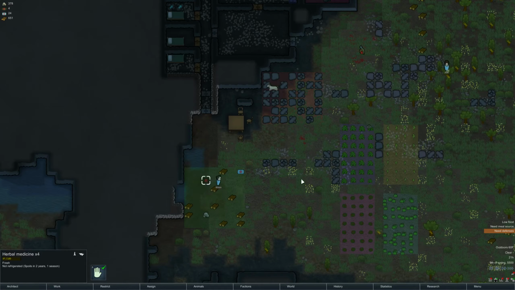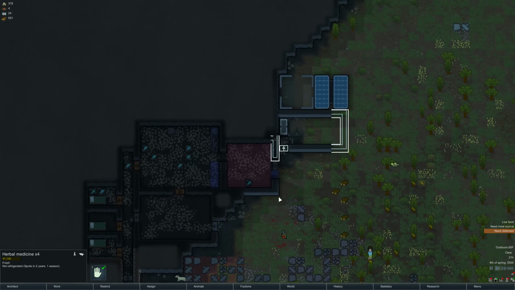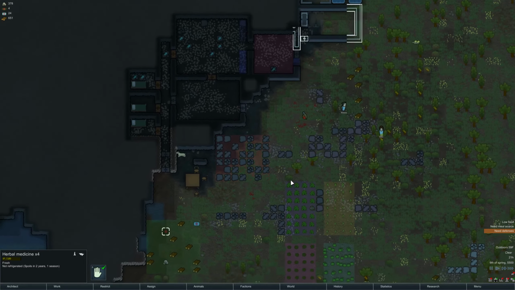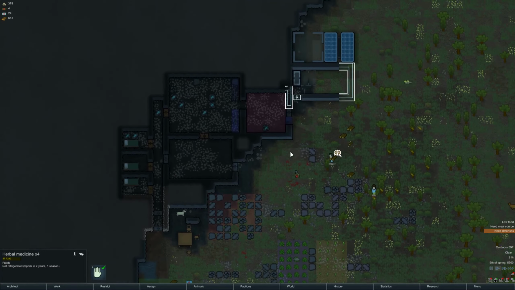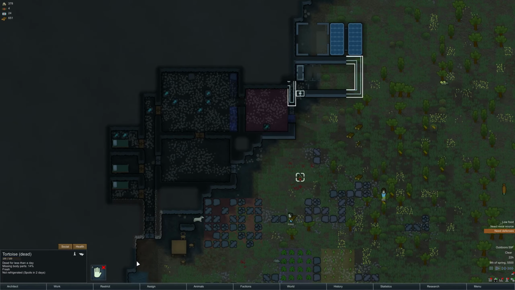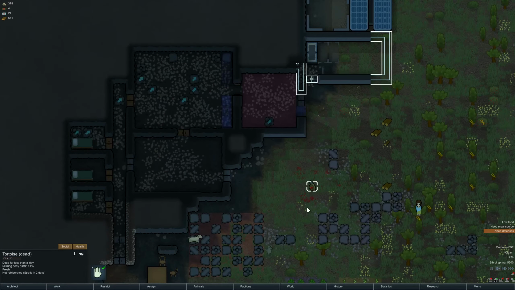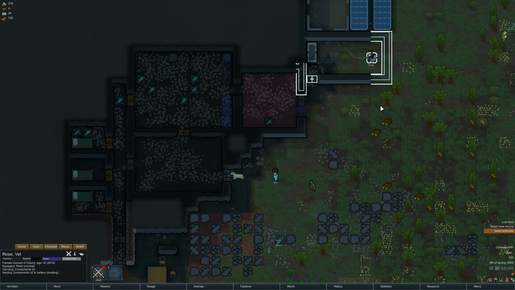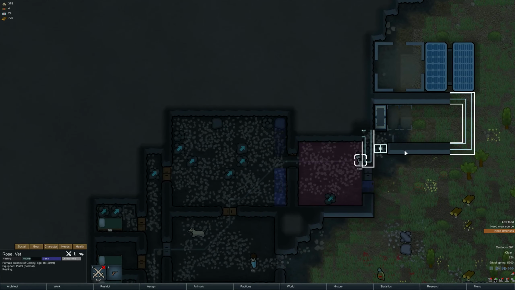Is that a med kit? That's herbal medicine. Yeah, you guys can take and eat that, you know. Slaughter it and eat it. You want a bed? Hey, you gotta finish this one. Get to work, Rose. Alright, fine, go to bed.